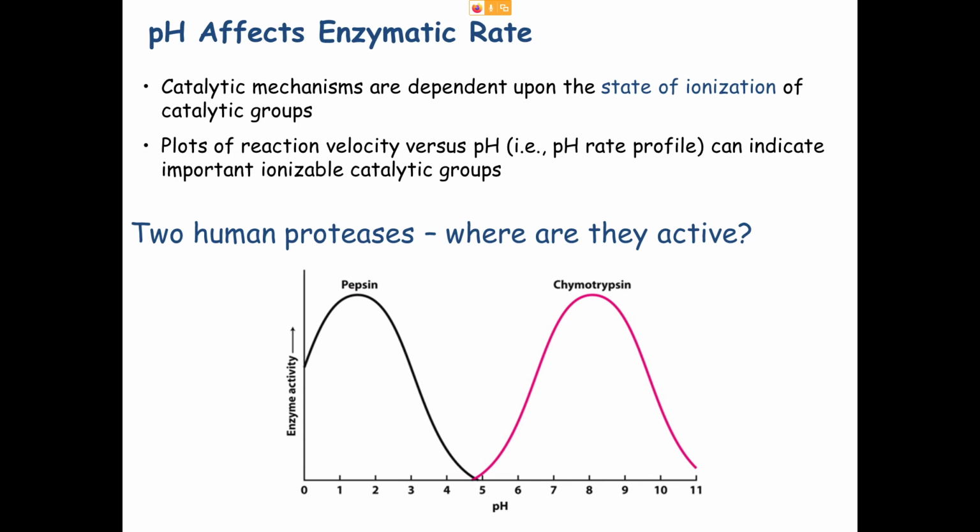Chymotrypsin you're going to find in the small intestine, right? So it's most active around pH 8, the pH of your small intestine. Pepsin, however, is in the stomach, and it gets transferred with the chyme, the food, into the small intestine, and the pepsin molecules just become more food. Because at that point, they're not active anymore, and we digest those too and recycle them.